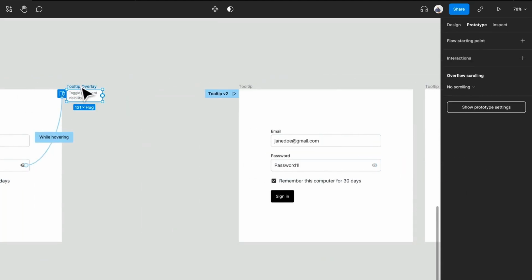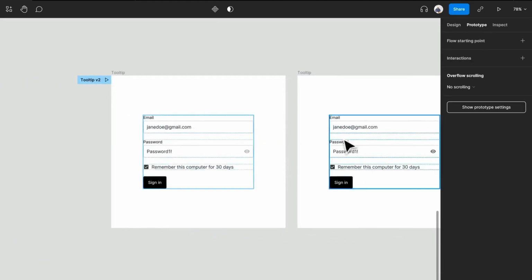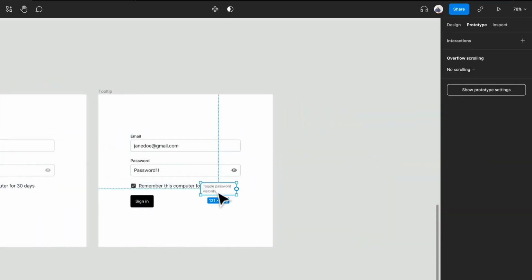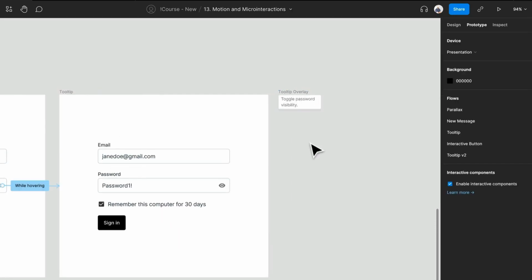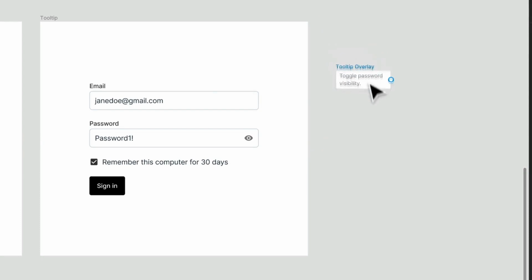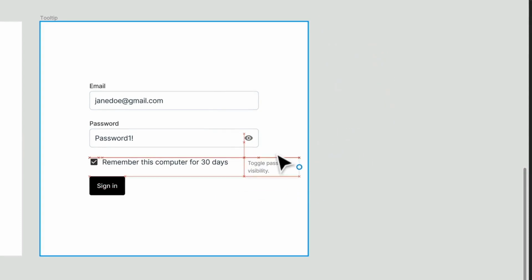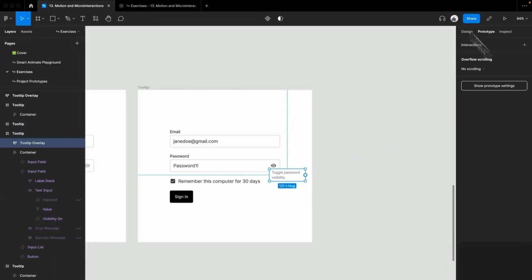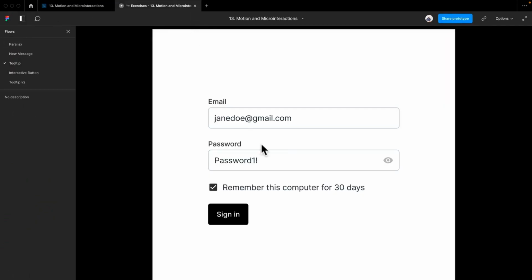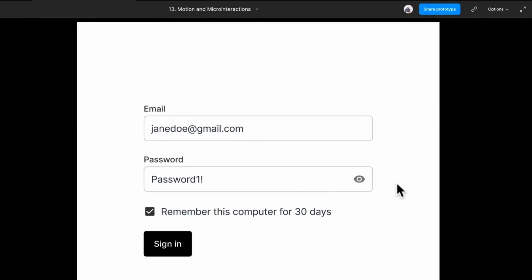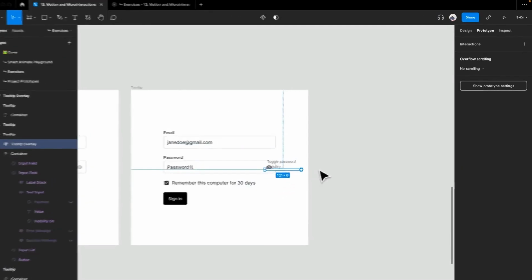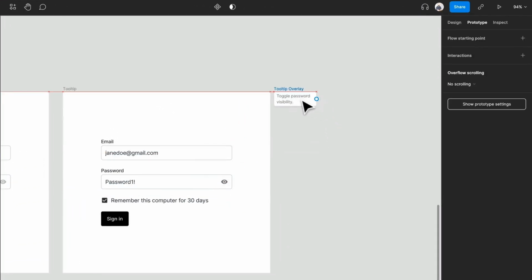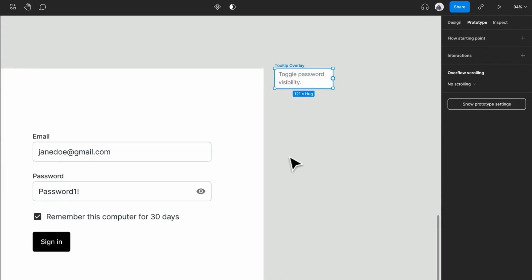The next thing I do is I'm going to copy this overlay. You can create your own if you want, but I'm just going to bring it over here. You can do two things in this situation. You can either have this already overlaid like this, but I want to teach you how to use an overlay properly. Either or is totally fine.